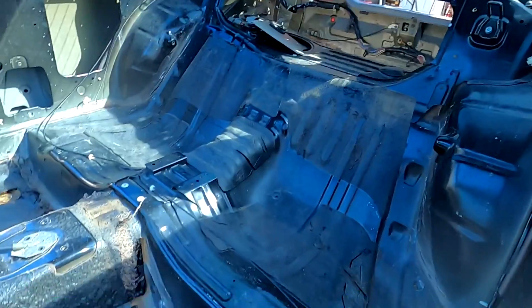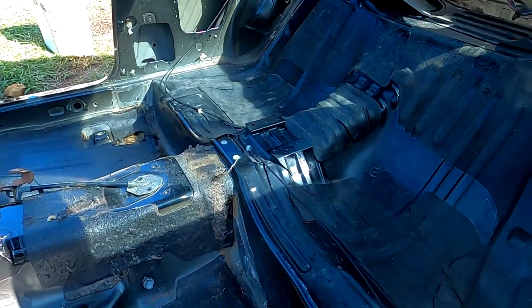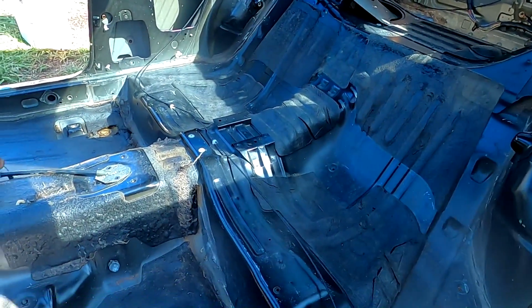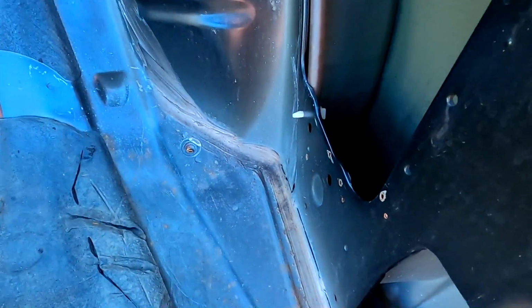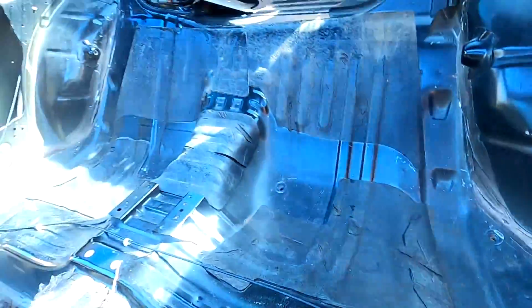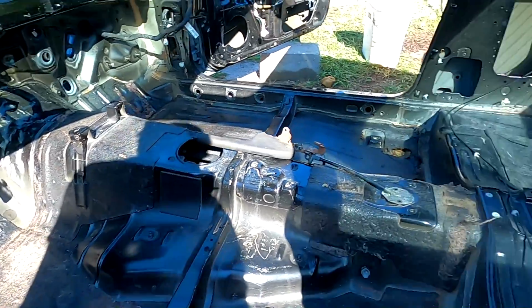So after a lot of scrubbing, I'm pretty happy with how the interior is. There's a lot of dirt and debris that's not in here anymore. It definitely smells a lot better. And there was mold and stuff growing on some of the seam sealer that is gone now. So I think we're in a much better place for getting the interior back together.